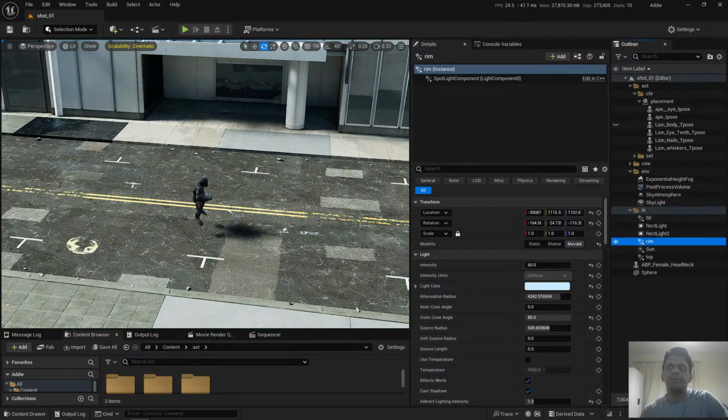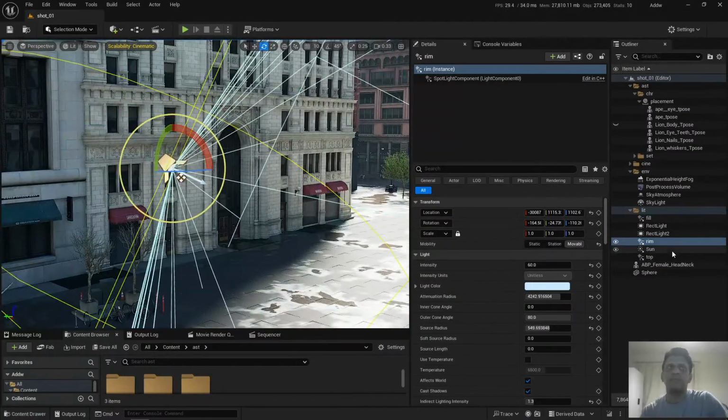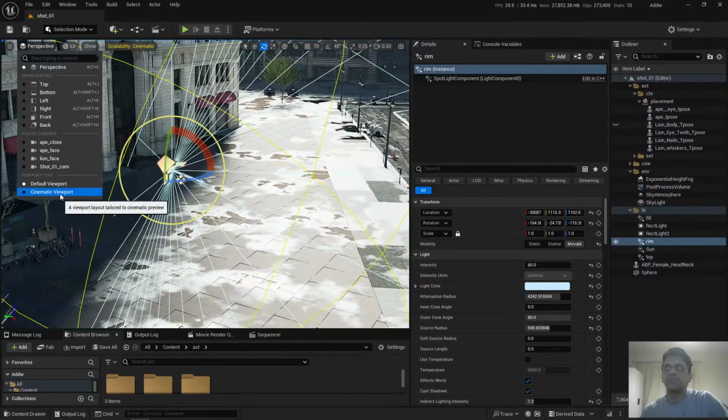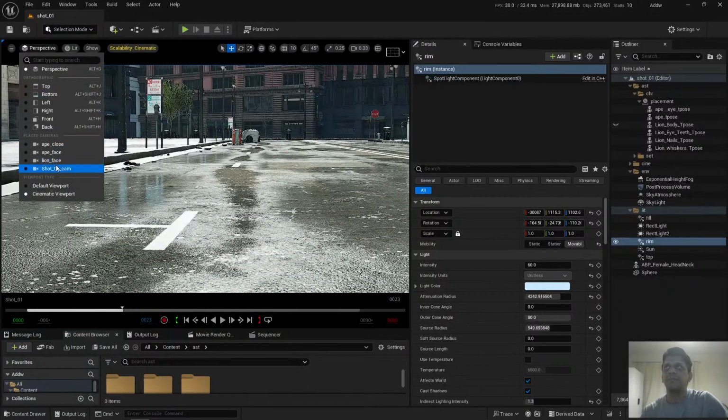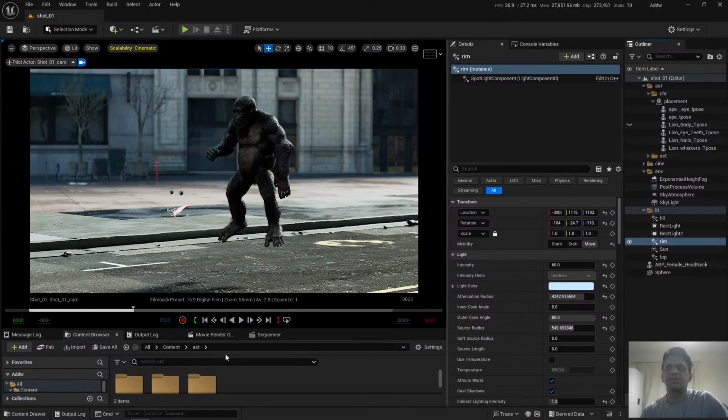And rim, so this rim is from camera left, hope it is visible to you.